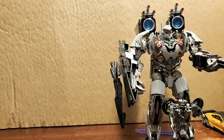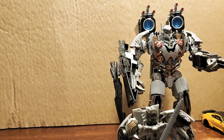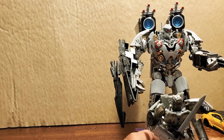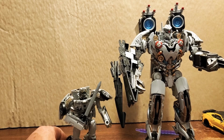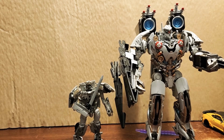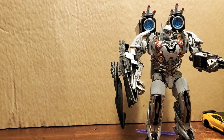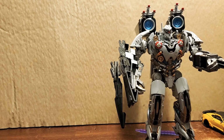One more figure. Here he is with Studio Series Deluxe Cogman. This guy is a legit deluxe class, and side by side, I mean, there's no comparison, but he's cool. All the little sports cars are deluxe class nowadays. You don't get anything bigger than that, unfortunately. Let me pick up Thundercracker, who fell over here because of the weight. And I have one more to show you.